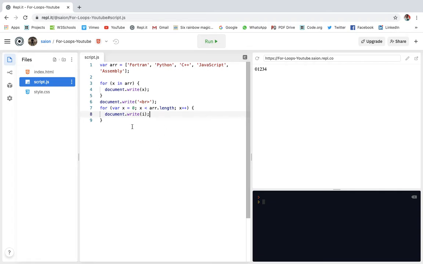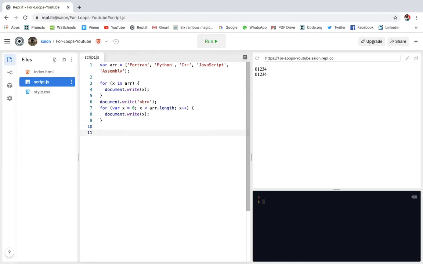It will be the same output because the normal for loops through the index by default.